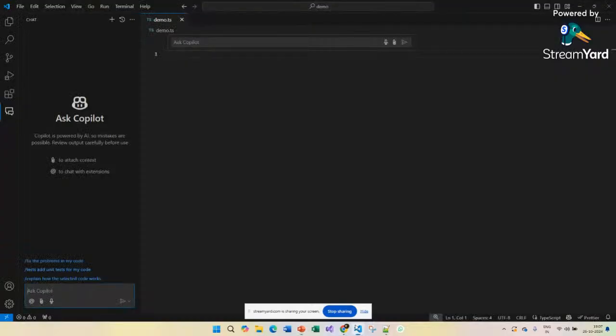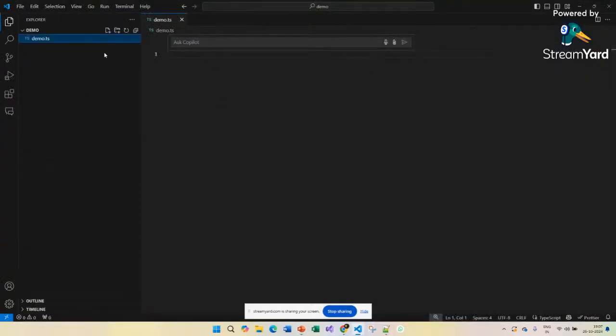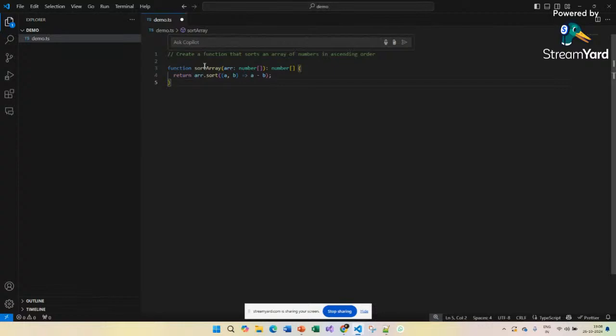And I'm going to Visual Studio. Here I already created one TypeScript file, so it suggests TypeScript code. When I enter the prompt, you can start with the command /, and you can type the prompt. See here, Copilot gave that answer, we are getting the sorting array options immediately.